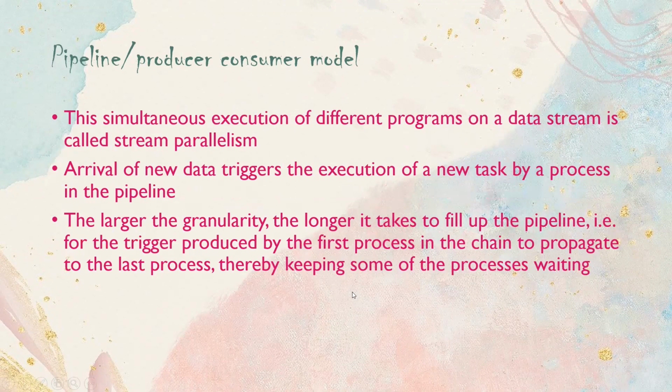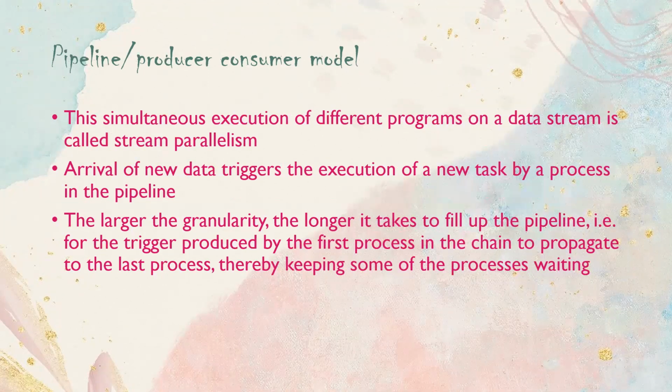The next one is the pipeline, or sometimes we also call it the producer consumer model. So a pipeline, I think we've already seen multiple times what is the pipeline. Before a task is completed, the readiness and preparedness for the second task can be started, so that without much delay, the second task can start even before the first one completes its execution. If again we talk about granularity, fine grained, coarse grained, I hope you remember. When you have a larger granular task, then this is going to take a long time, because for the first task to signal that the second task can happen, a lot of time would have already been spent in processing the data.